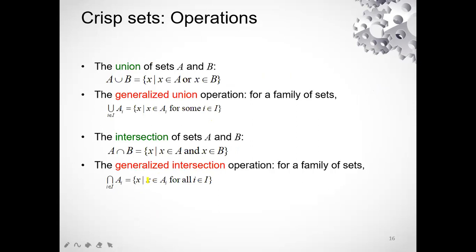Now further these were the simple concepts. Now in this we have certain operations which are performed on crisp sets which can be union, intersection and difference, comparison etc. Now in this union what is this union. This particular is the one which is used as the sign of union. So A union B is what? It can be represented as the X belongs to A or X belongs to B. Here the main role plays is OR. That means if X belongs to A or if it belongs to B. In any case the A union B will be the formation. Generalized union operation for a family set will be written in this way.